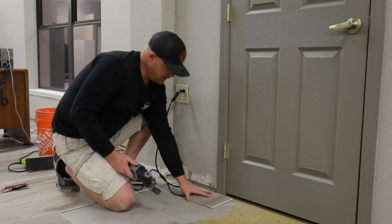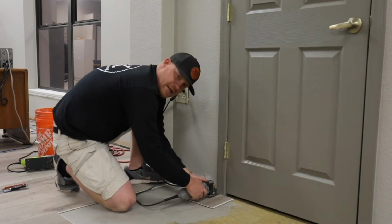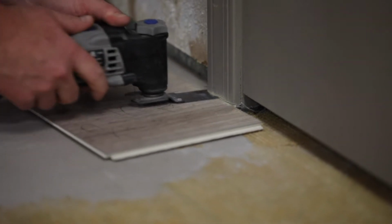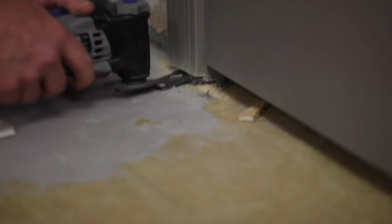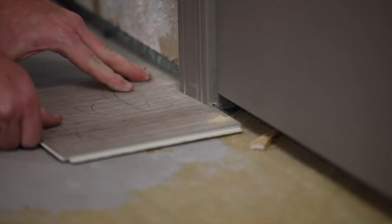Just lay a piece of flooring down, get it laid down flush to your door jamb. Make sure you got this thing laid flat. Just like that, and you have a nice clean cut for your flooring to go right perfectly underneath your door jamb.